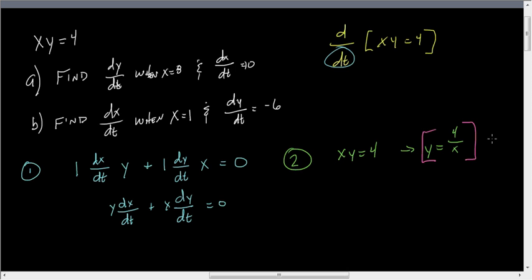And so we're going to take the derivative of both sides with respect to t. The derivative of y is 1 dy/dt equals. Now, the derivative of this is 4 times x to the negative 1. The derivative of 4 times x to the negative 1. In order to do that, the 4 comes out. So, the derivative of 1 over x is negative 1 over x squared times the derivative of what's inside, which is dx/dt.